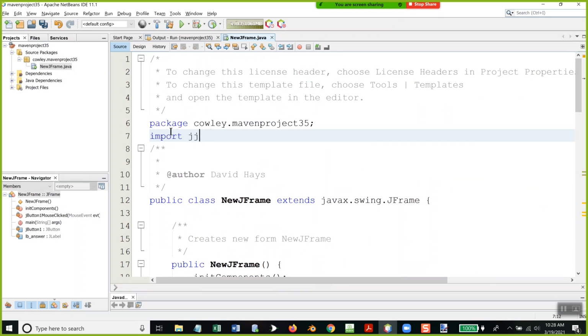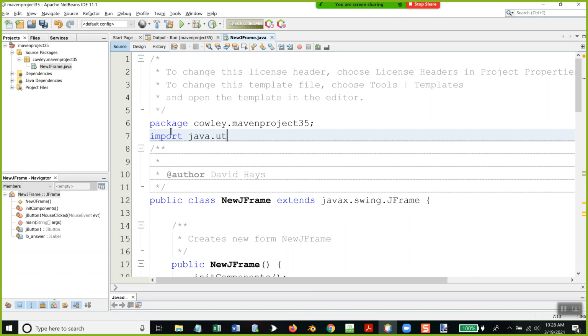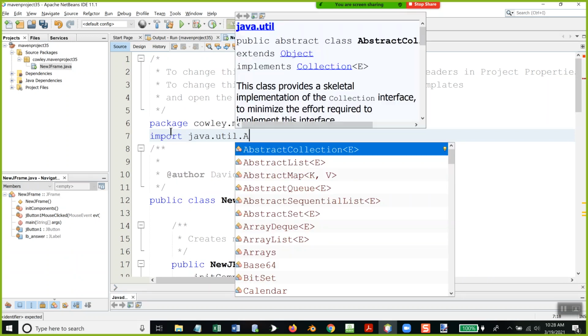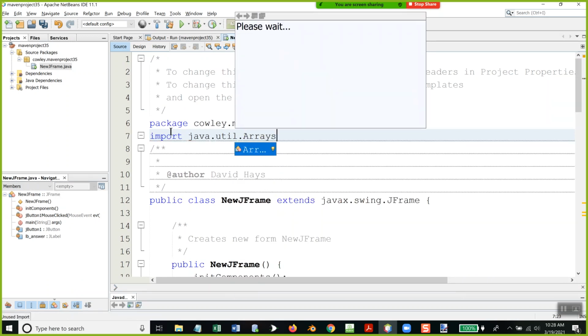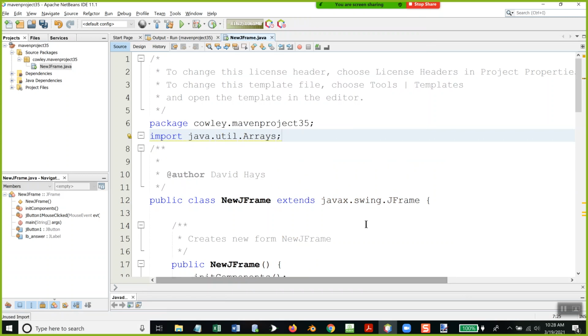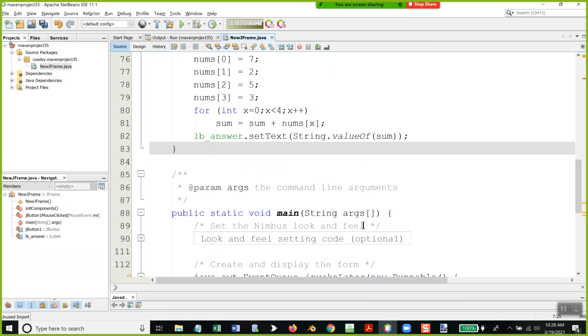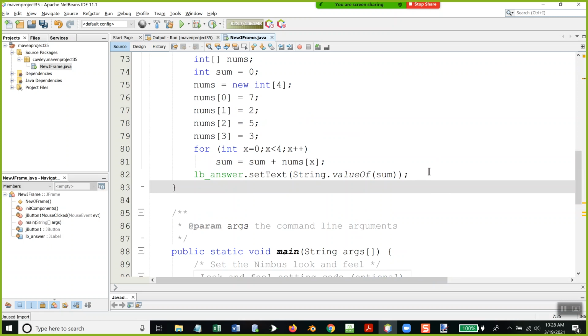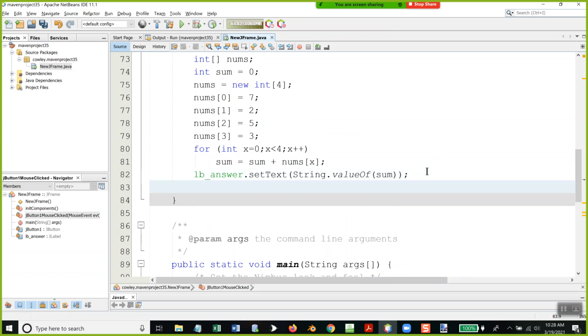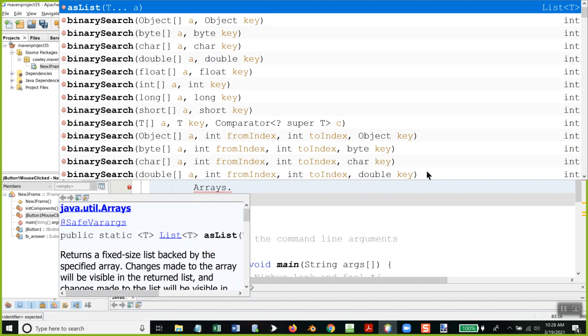Import java.util.Arrays. And then down here, you see there's a lot of items already programmed for you.